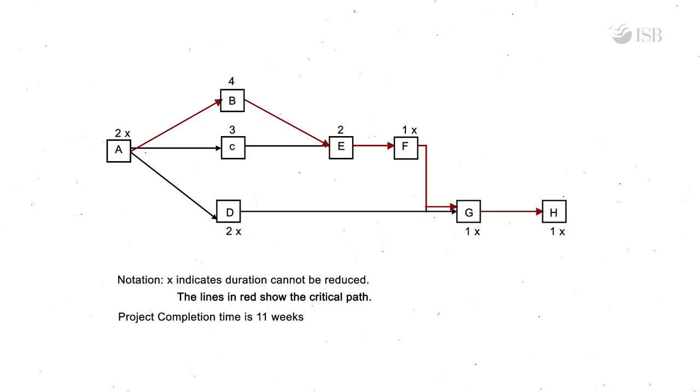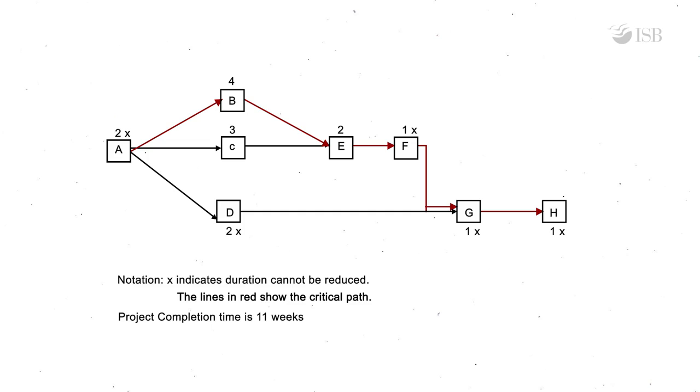Now suppose there is a bonus of 40 in thousands for each reduction in project completion time by 1 week. Hence, we want the least incremental cost for reducing the project completion time by 1 week. Clearly, the project completion time can be reduced only if we reduce the duration of the activity on the critical path, which is activities A, B, E, F, G, H. In this critical path, the duration of only activities B and E can be reduced. For activity B, the incremental cost of reducing the duration by 1 unit is 25, while the incremental cost of reducing the duration of activity E is 30. Hence, it is better to reduce the duration of activity B.